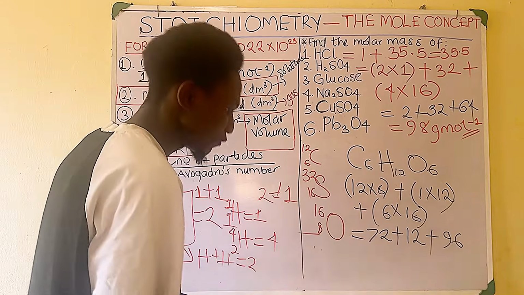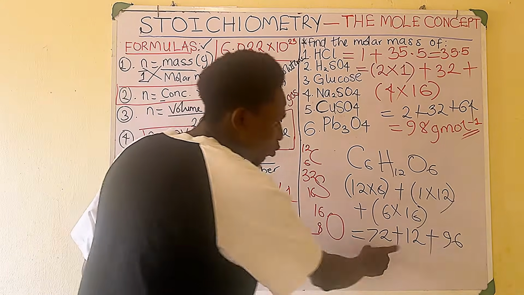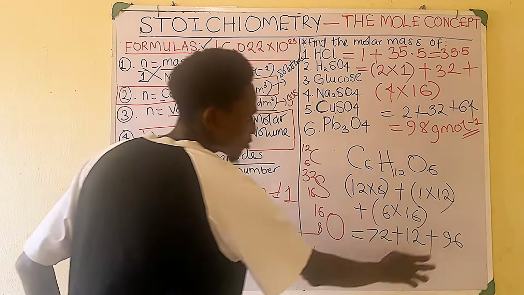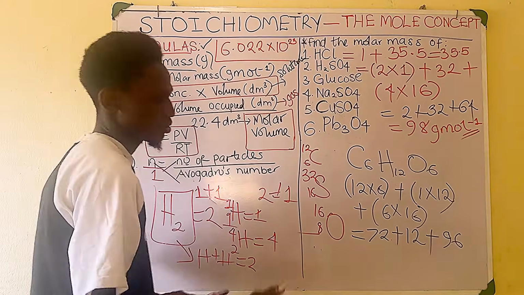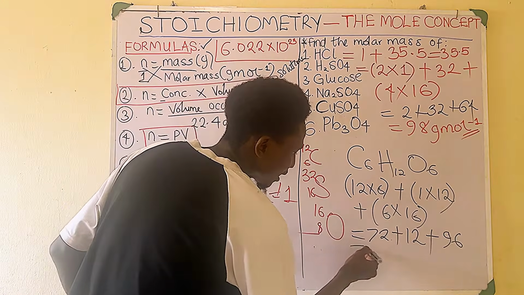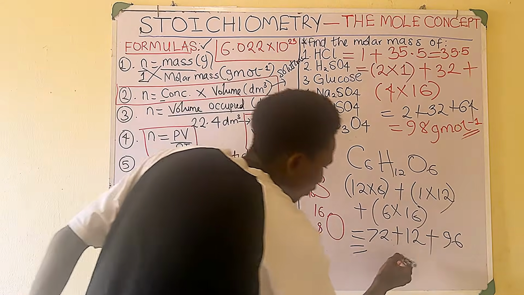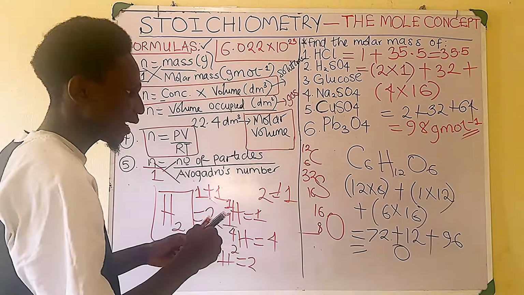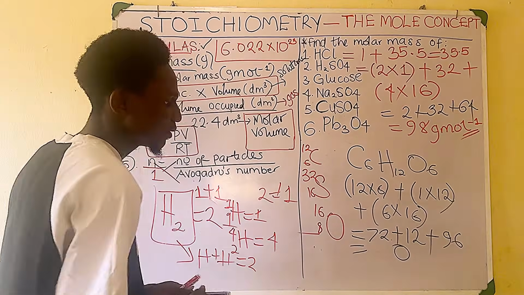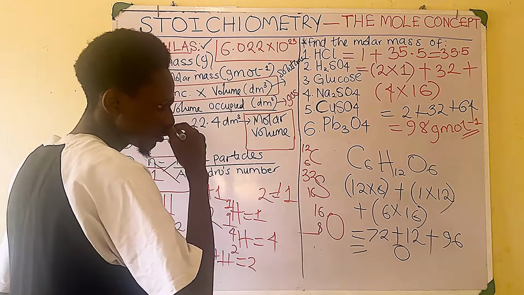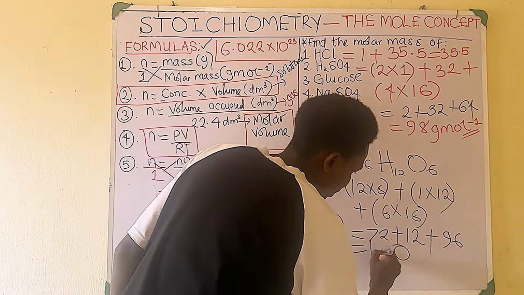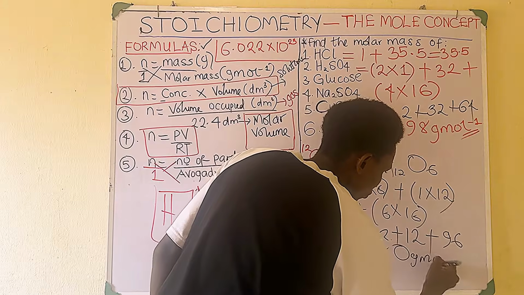Hope you get. So now, if you add everything here up now, you have 72 plus 12 plus 96. I already know that there's going to be 0 at the back, because 6 plus 2 gives you 10. So from there now, if I add everything up, I already know that this is going to have 0 at the back. 0. Then 9 plus 1 plus 7. 9 plus 1 is 10. 10 plus 7 is 17. Then 17 plus the one I carried. So now gives me 180. So 180 gram per mole.